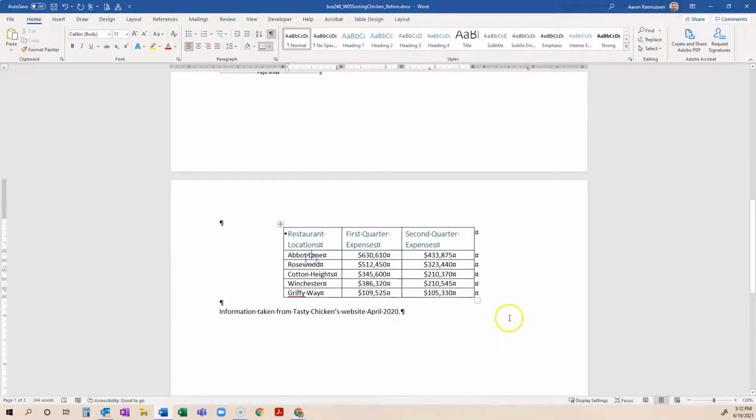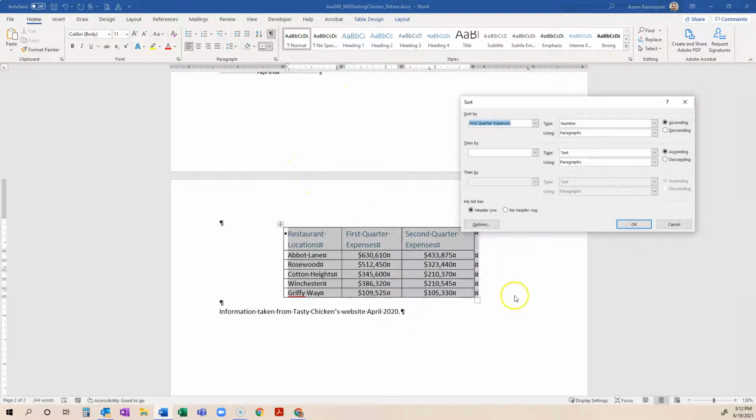And then we've got sorting within the table here. So let's click. You can select the whole thing if you want to. You can do it that way, or you can just select one of the cells. Click the sort button, and it selects the whole table. And it's assuming correctly in this case that we have a header row. You can tell it that we don't. But a header row is this row of titles for the columns. So we do have a header row.